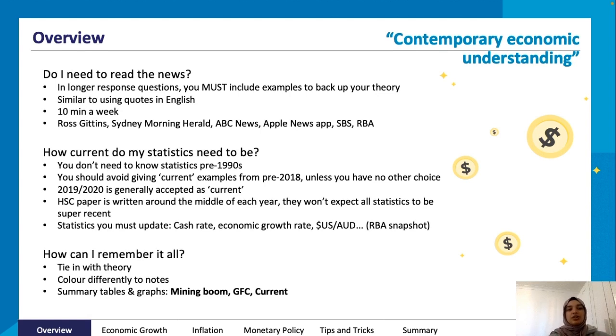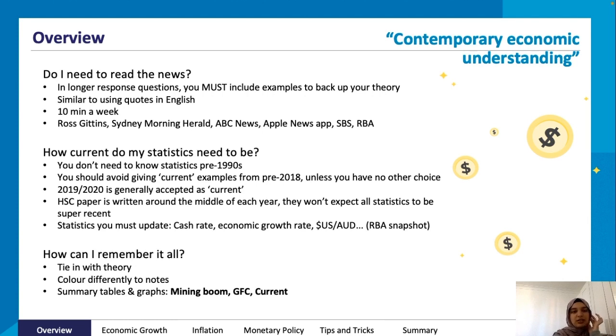So spend 10 minutes a week, literally, researching different articles, looking at different news websites related to the economic news, what's going on in the economy, and just make a little Word doc with a summary of the information that you've gained for that week. And then do that for every week, and I promise you that you will thank yourself when you get to the HSC, and close to the trials HSC period, because you'll see that it is so important and so essential in achieving success. You're not going to be one of those people that the night before is researching everything that's happened in the past year, because that would be absolutely terrifying.